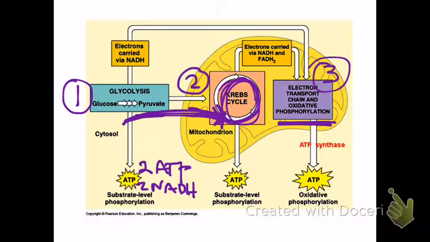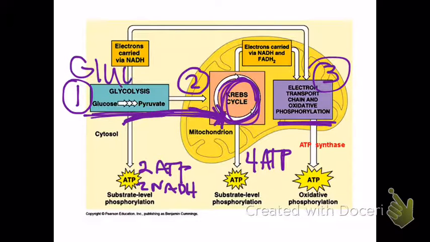Okay, the Krebs cycle happens inside the mitochondria. That's why it's drawn inside there. And it's going to make 2 ATP and 2 FADH from each pyruvate. Well, the pyruvate was the split of sugar, so that's going to happen twice. So it's going to make 4 ATP. What is ATP? Sugar. That's the whole point. Focus on the goal here, which is to take the glucose, break it apart, and make ATP. 4 ATP and 6 NADH.